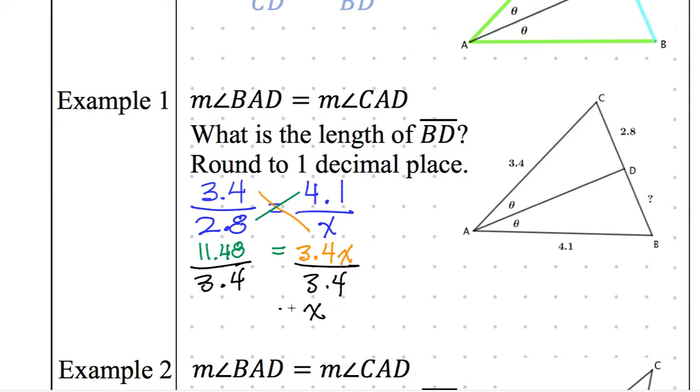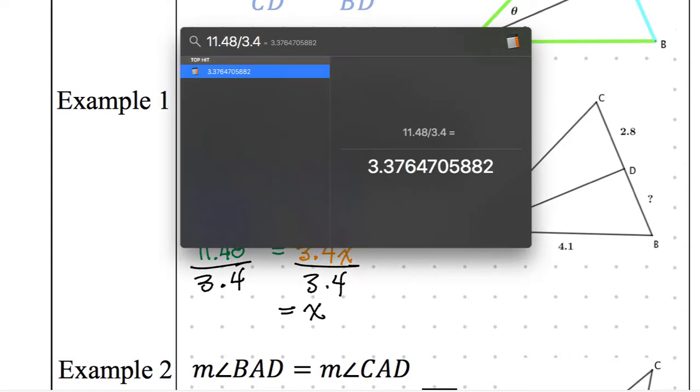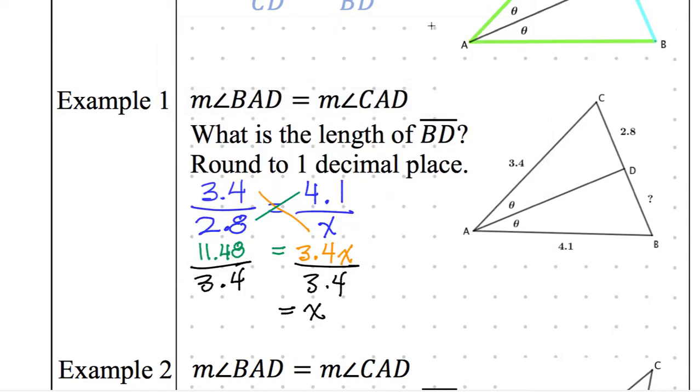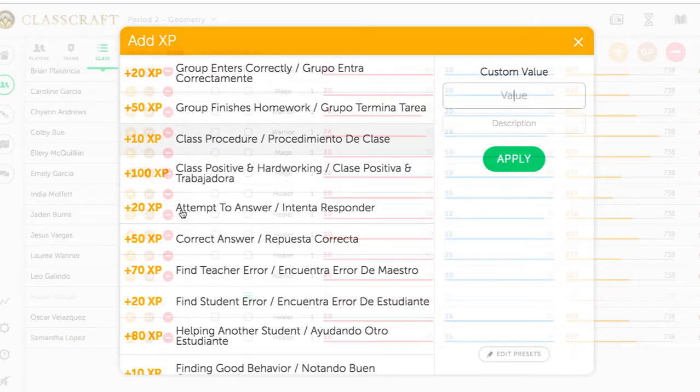Ellery, do you happen to have that offhand, or should we do this with a calculator? 11.48 divided by 3.4. And it says round to one decimal place. So round that correctly for us, Ellery, please. Yeah, we're rounding to this decimal place. So x is equal to 3.4, which is actually what we divide by, strangely enough. That's our final answer. We box it. You box it. Ellery gets her XP and turn in her card.